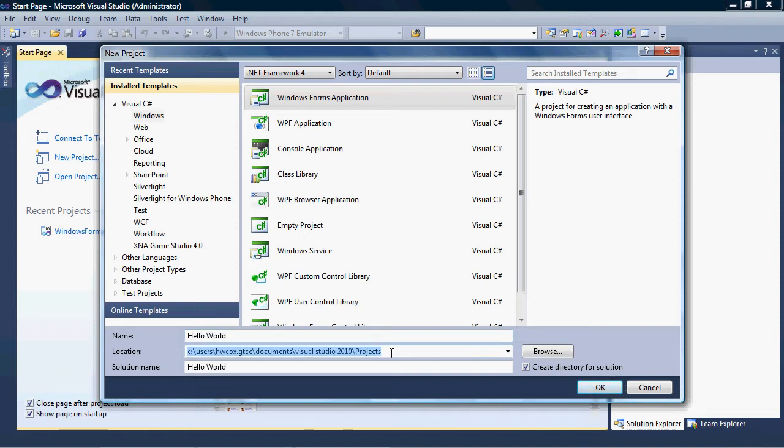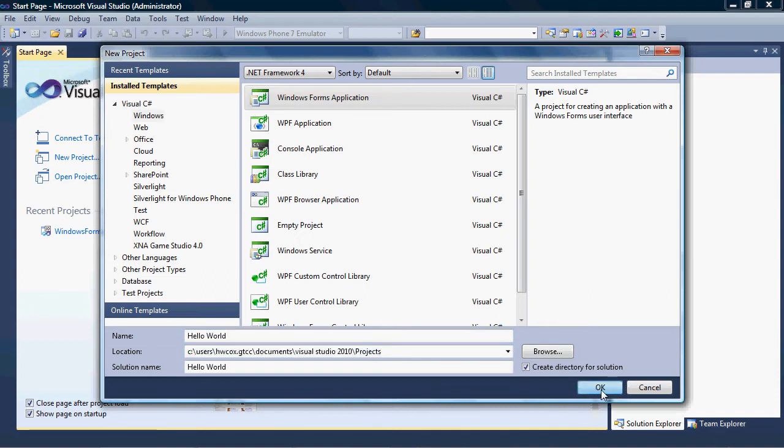In the location, I'm going to leave mine set to the default, and I'll show you where by default it should put all your files. This is the opportunity where you can point it into a different directory or to your flash drive if you need to. So after I set my name, I'm leaving my location as it is.